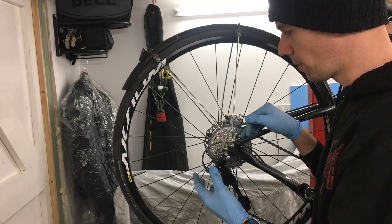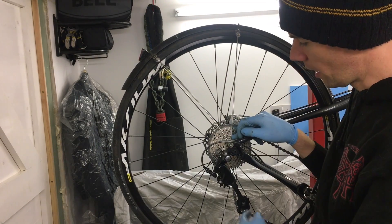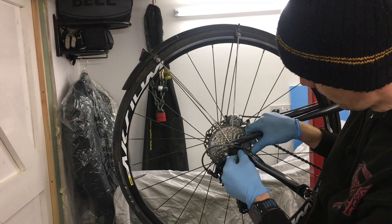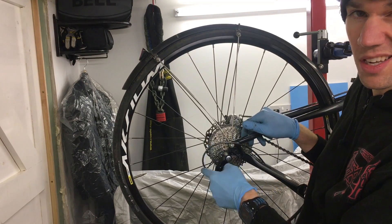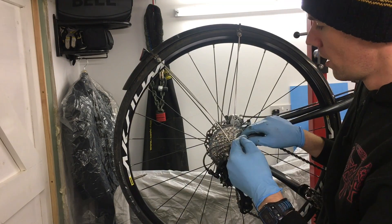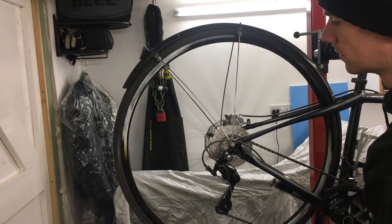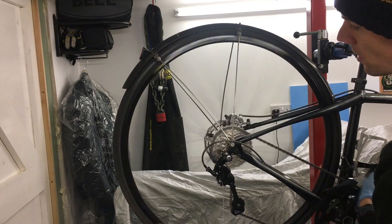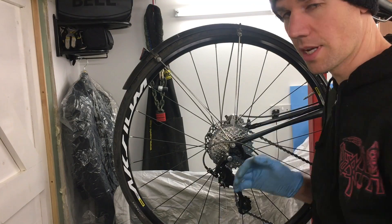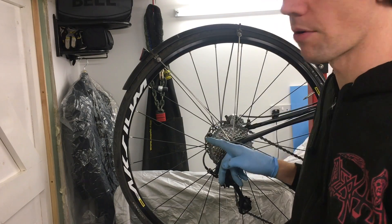This is a bike I've just worked on. It's got a new chain, a new cassette, a new gear cable which I haven't cut down yet, a new mech, and I've refurbed the outer cable. Those eagle-eyed of you will notice this cable is a little bit too short — the cable loop should be a bit longer. Gear-wise, the gears are working completely fine, indexing lovely. However, if I was to leave this bike set up as it is now, they won't work. The reason being is that cable stretch will occur — but the cable is not actually stretching.